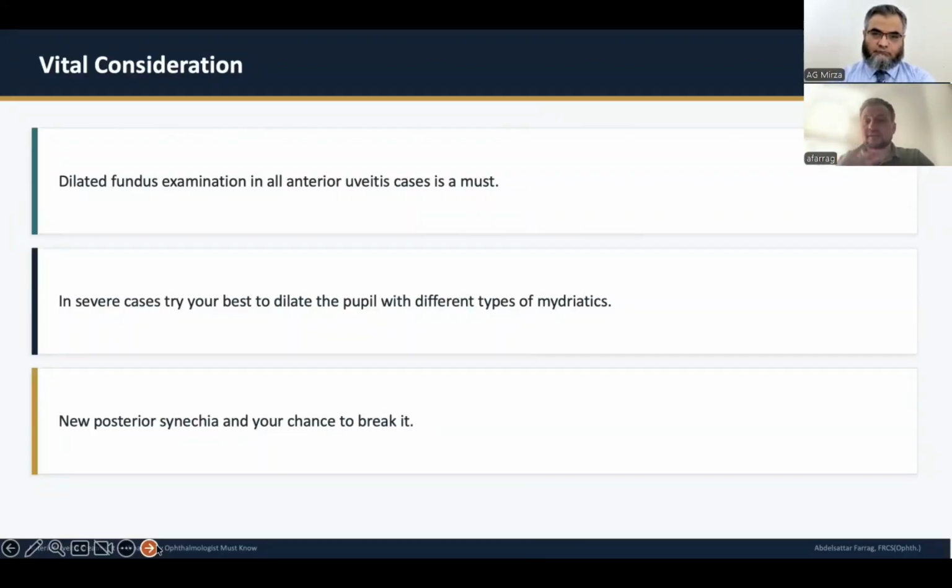One of the commonest things is to use a warm compress, putting a glove in the clinic with warm water, and then ask the patient to put it over the affected eye with massaging and warming. This will help in that. And use all types of mydriatics. Use phenylephrine, use tropicamide. If you have Mydrane that we use for cataract, use it. All that you can to break the posterior synechia, and at the same time, this will help you to have a good look or a better idea about what's going on in the back of the eye.